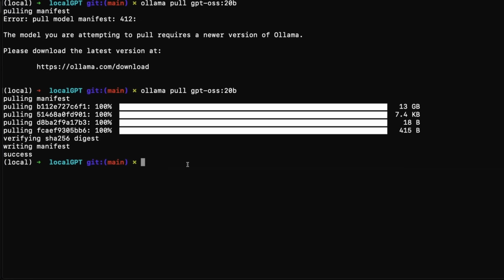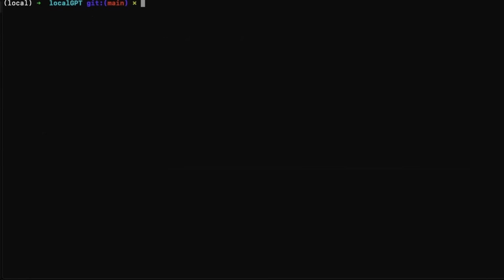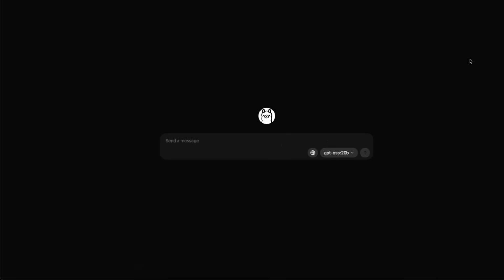Okay, enough talk. Let's test the model out. I think I should be able to even run this within a UI. Okay, so this is the new UI from Ollama. So I have selected the 20 billion model. Support for this is going to be coming to localGPT as well. So let's say if we say hi, I'm running this on an M2 Max with 96 gigabytes of VRAM. That means it probably is going to take some time in loading the model and then generating the response, right? So it thought for a few seconds, or actually less than a second.